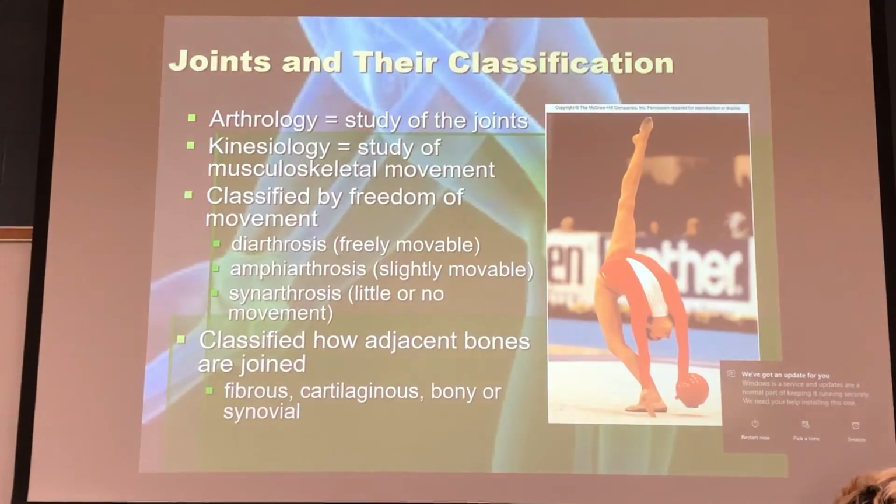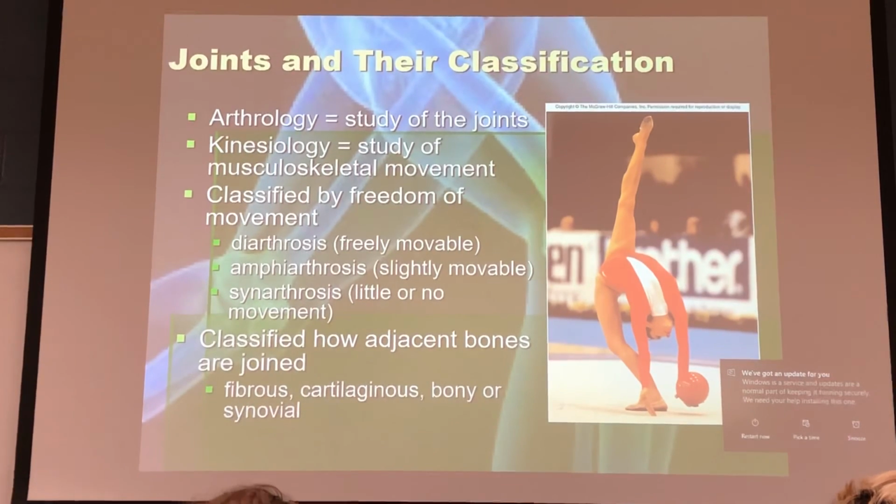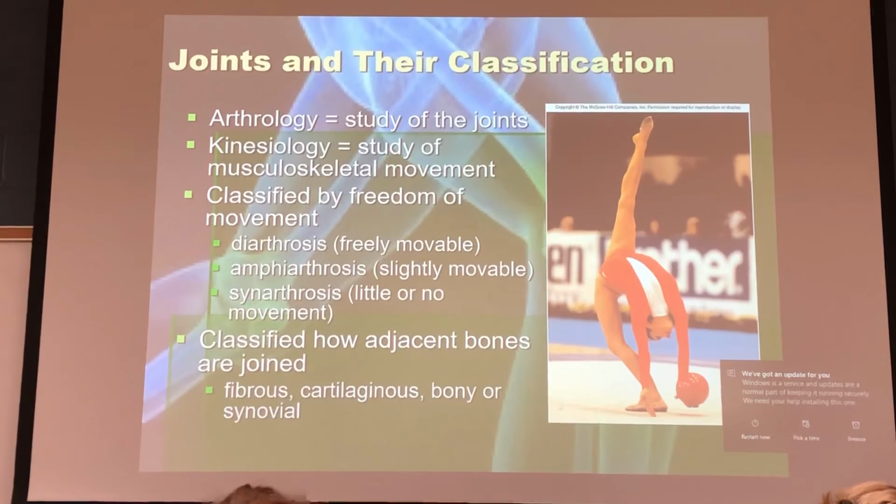Okay, so that brings us to the end of bones for lecture, which I think we talked about some interesting things, but I think you only have to know 3 or 4 bones, right? So that's not bad. Now, what gets a little crazy is our next topic in lab. So on Tuesday and Thursday of next week, we're going to review the skeleton and talk about joints. So there will be joint stuff on Tuesday's lecture test. So notice the name that's associated with joint science. It's called arthrology.